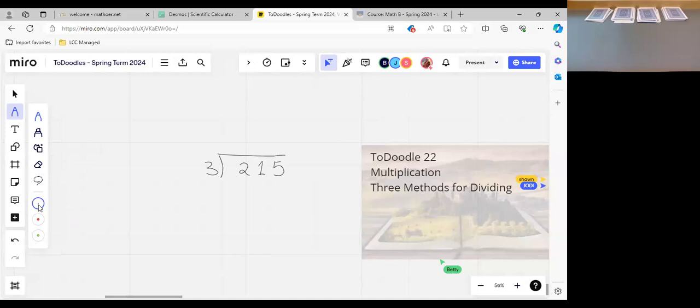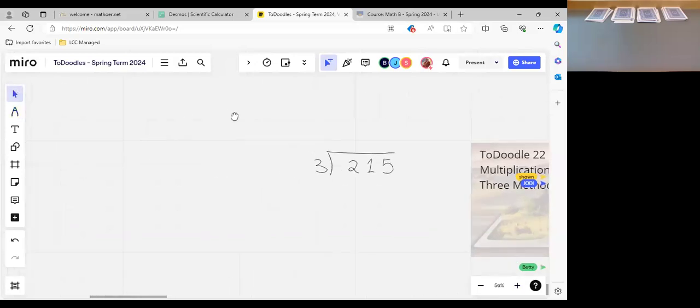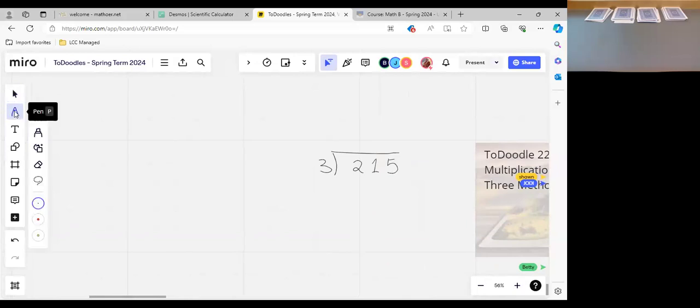Okay. So I'll do 3 goes into 215, and I will do this in 2 different ways. First, I'm going to do it the way that I'm pretending I don't know my multiplication tables great. And then I will do it the official long division way, which assumes I do know them great. So does 3 go into 2? In other words, can I deal out 100 cards from a pile of 215? No, because I don't have the third 100 to give to people. So nothing is going to go up above that 2.